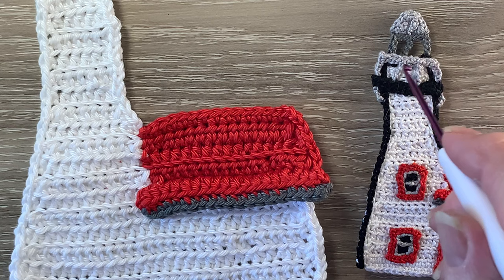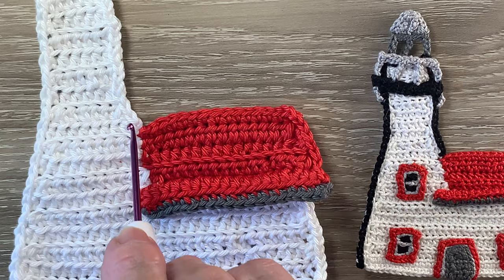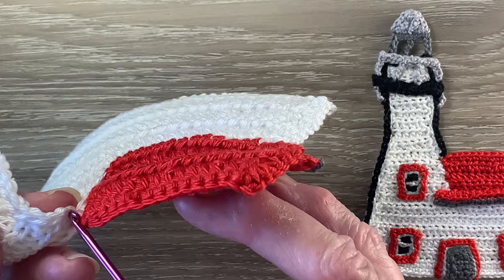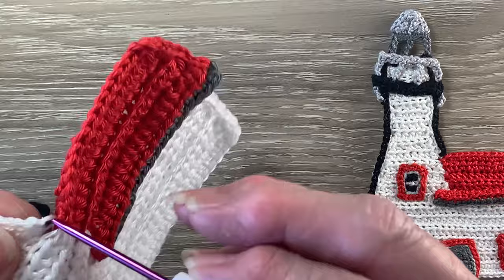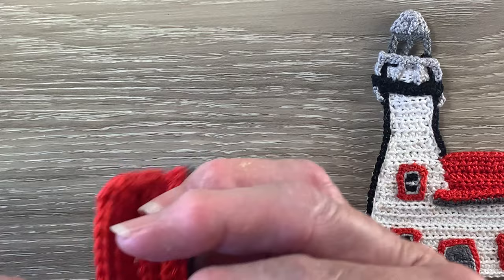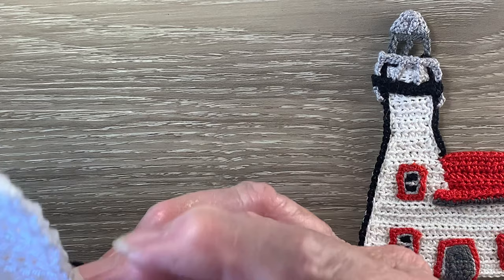Now this black part around the edge of the lighthouse is worked the same as the slip stitches around the top and down the side. We join our 110, the black, just after the roof, just in the outside loop. And just work one slip stitch into the outside loop. Work one chain first to secure it, and then a slip stitch in each stitch up the side.